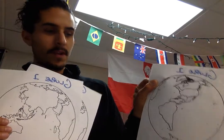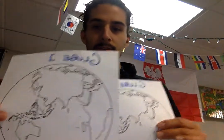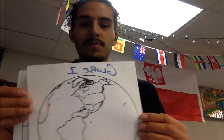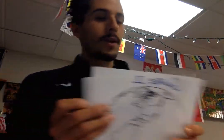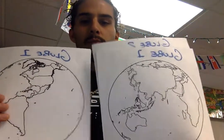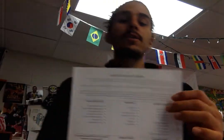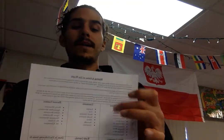There are four sheets of paper — two globes of the Eastern Hemisphere and two globes of the Western Hemisphere. There's a globe one and a globe two for each hemisphere. On both globe ones — the Eastern and Western Hemisphere globe one — students have to label the bodies of water, continents, and physical features. Bodies of water, continents, and physical features only go on globe ones.